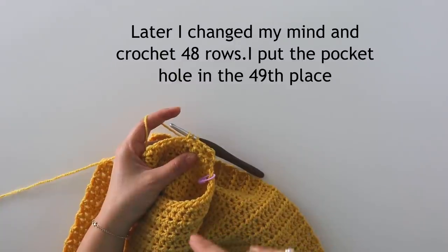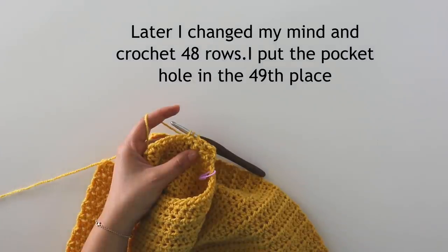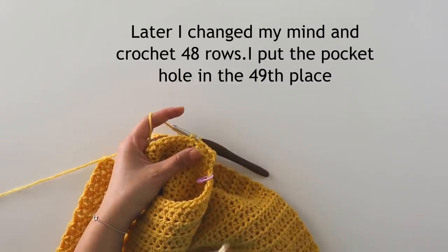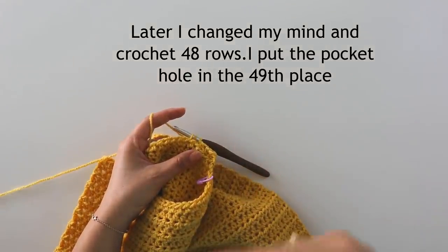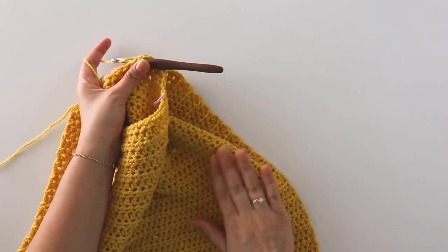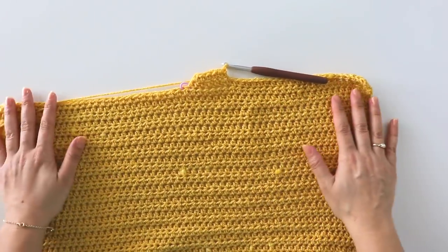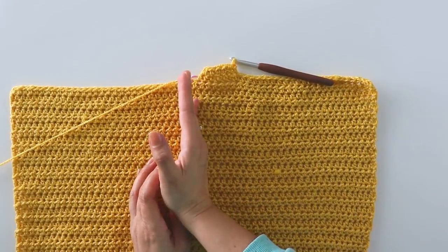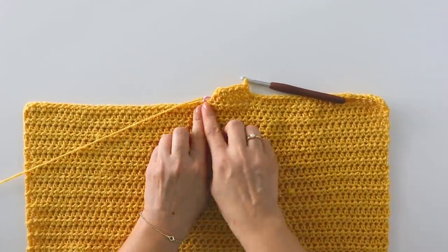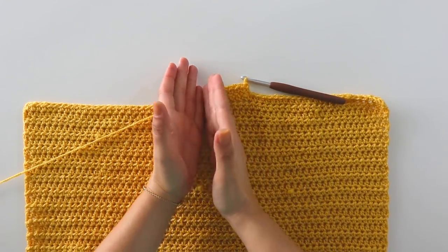Pocket space. If you don't want to make this pocket, if you're a total new beginner and don't trust yourself so much about crocheting, you can skip here and make it 60 rows or how many rows you made here. By the way, if you start with a different number, just divide it two. If you don't have an odd number, you can leave two stitches here, or you don't have to leave any stitch here. You can divide it two.